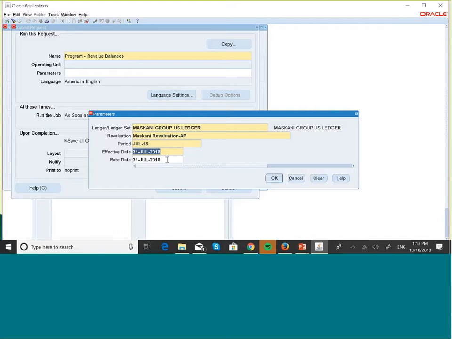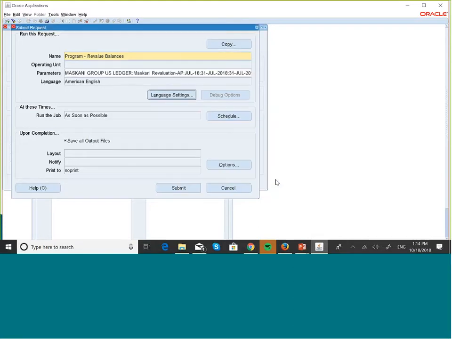We can use July 31st, because in our scenario, we are assuming that we are doing this on the last day of the period before we run our financial reports. So we want to use the effective rate that is there for the last day of the period. Select OK once you enter the parameters.